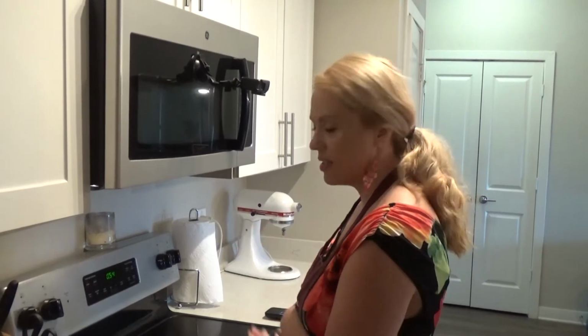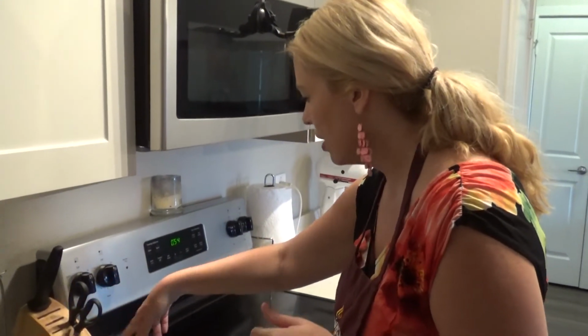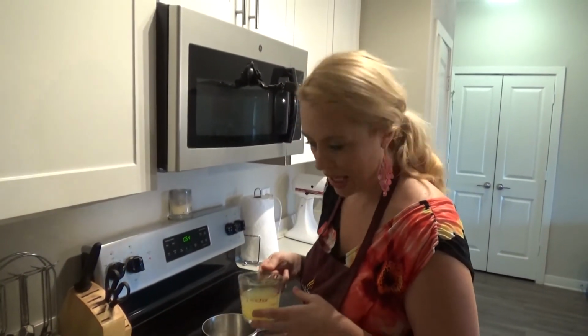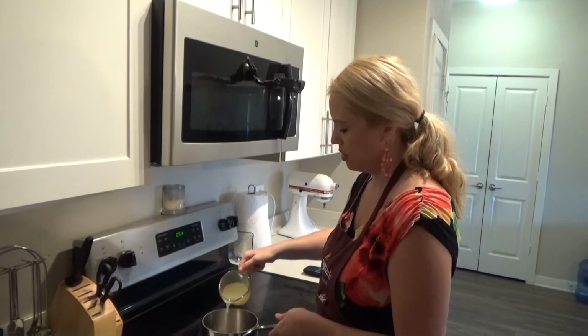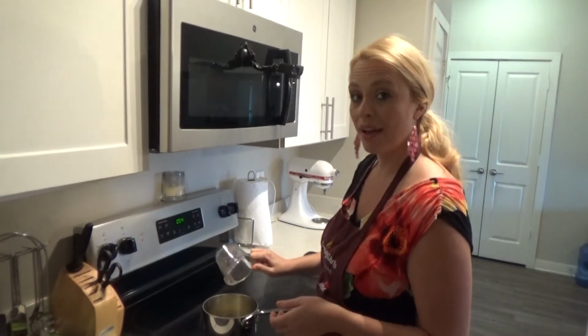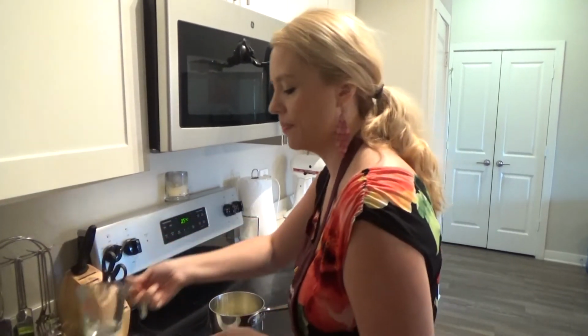We're gonna start making the glaze, and this is cooking. The first thing you're gonna do is turn this up to high and pour in your pineapple juice. And you're just gonna wait till that comes to a boil. But while you do that, you've gotta combine a couple things.